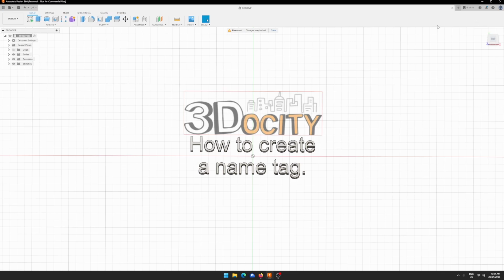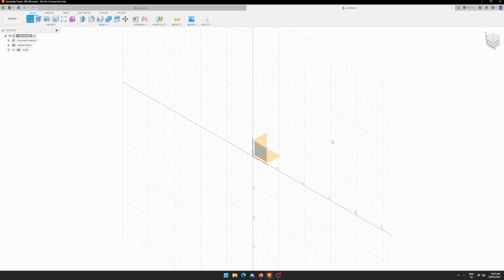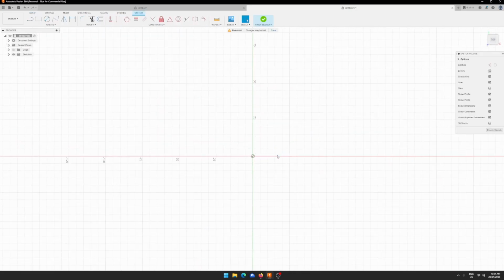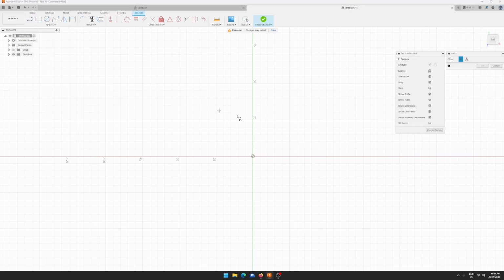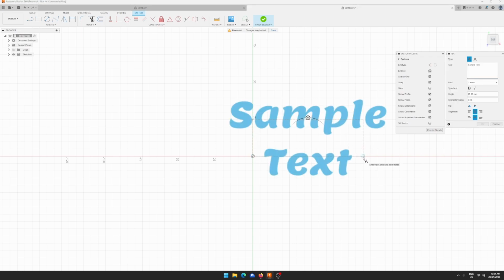Hello, my name is Ricky, and today I'm doing a video on how to create a name tag in Fusion 360. First off, go up here, create new design. Second, create sketch. We'll go with the flat plane by selecting this plane here. I find a name tag about 50mm by 150 seems to work pretty well every time. So text, 50 down, 150 across, done.